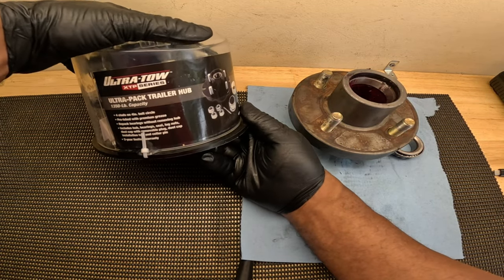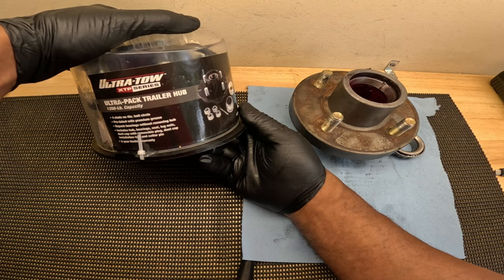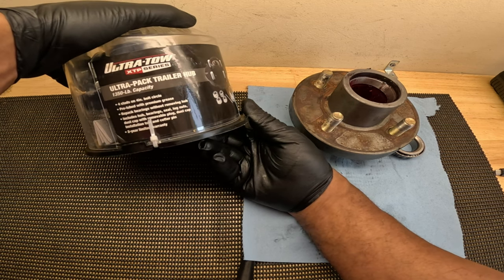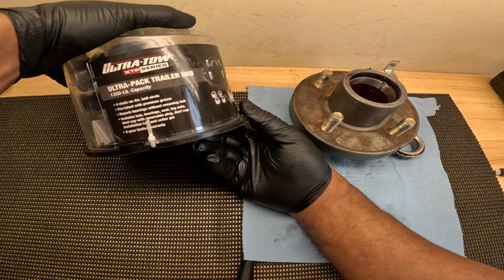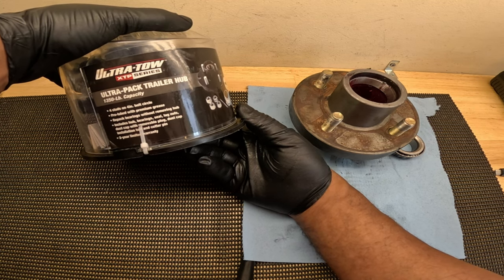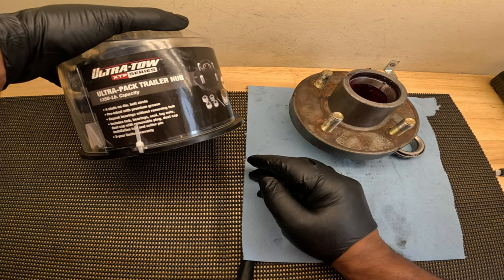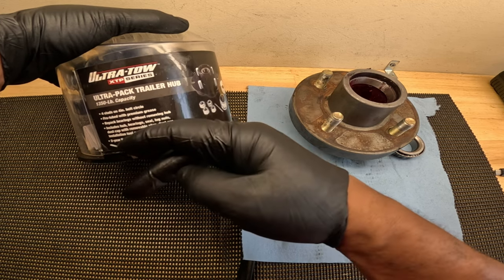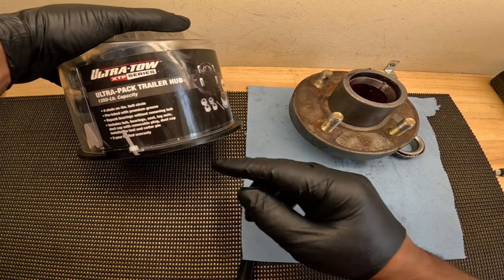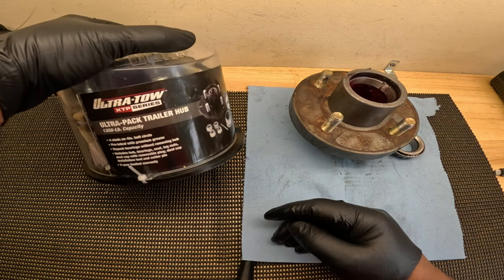I'm gonna reinstall some Ultra Pack trailer hubs. It has a 1350 pound capacity. It's a 4-on-4 bolt pattern. It's already pre-lubed with premium grease. You can repack the bearings without even removing the hubs. And it includes the hub, the bearing, the seals, the lug nuts, the dust cap, and a removable plug dust cap. It comes with the cotter pin and an installation tool for the dust cap.